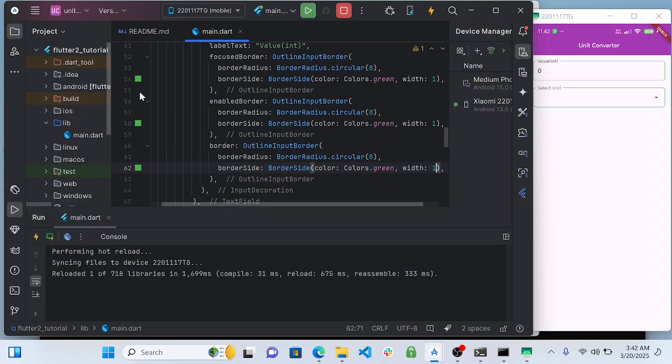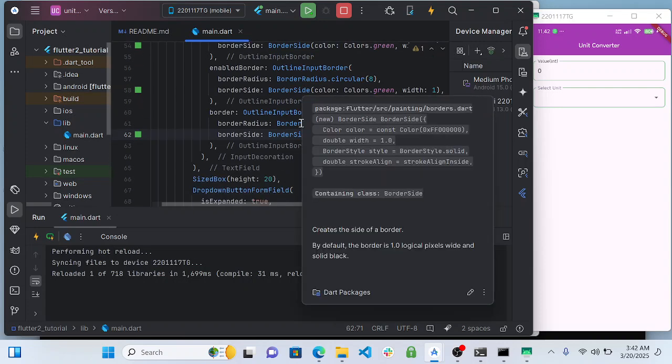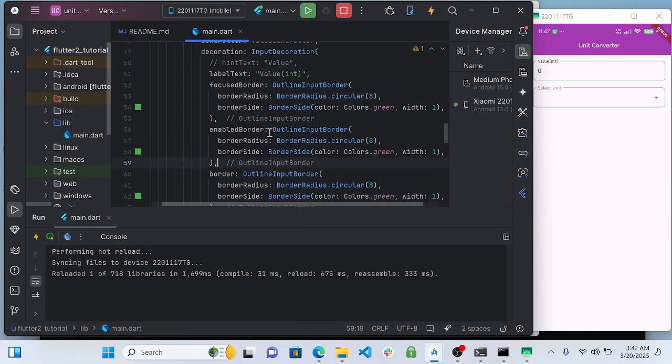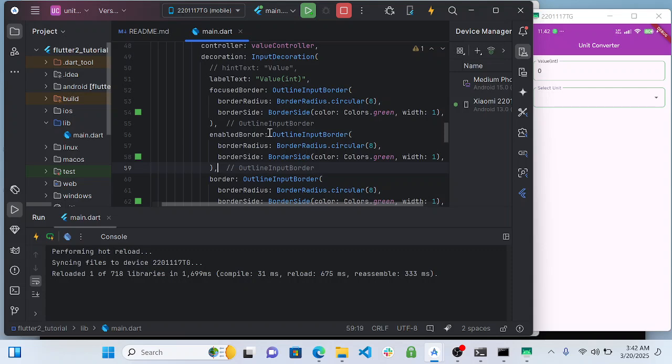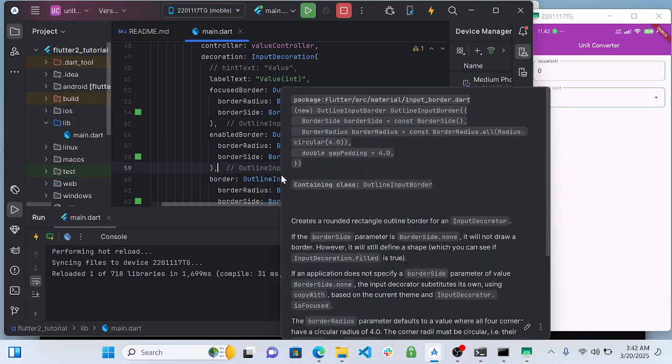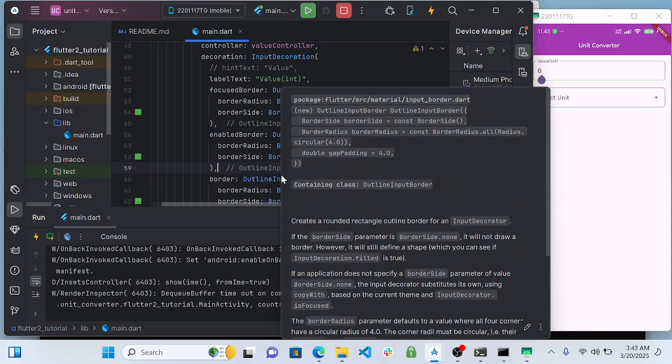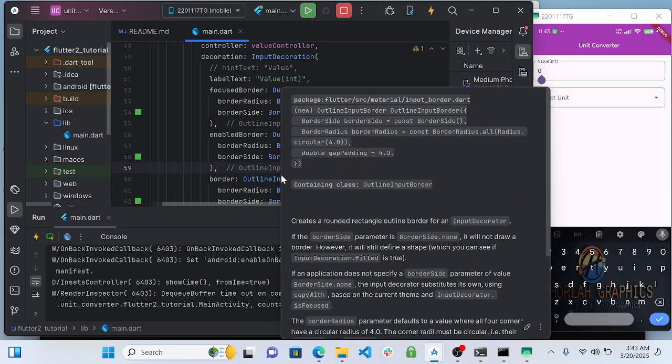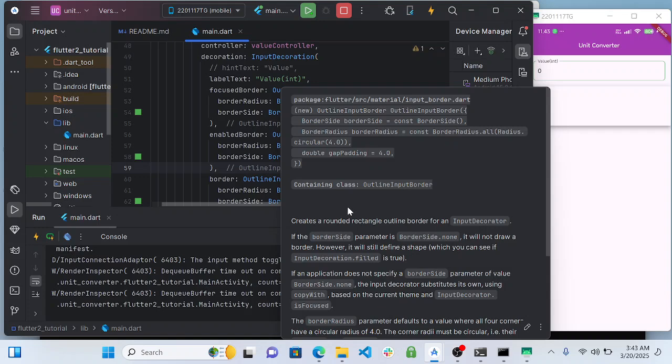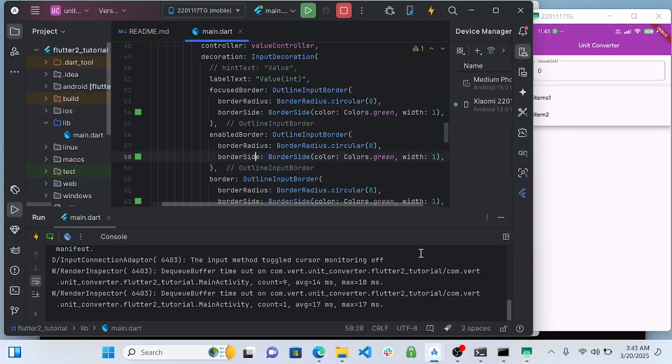Okay, so we have two widgets on the screen right now. The first one is the text field. The second one is the drop down button, right? Now let's add one more. This one is the value that we want to convert. This one is the units. Let's put in all our units here.